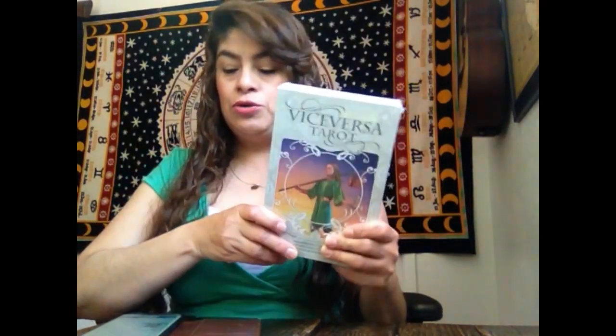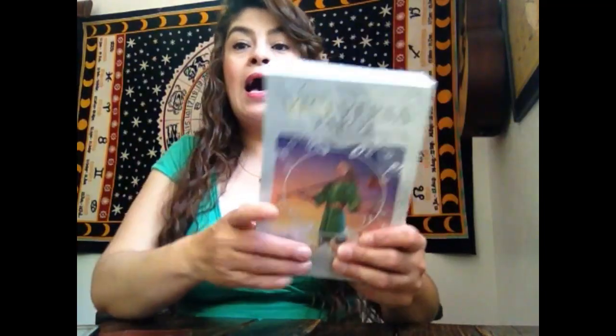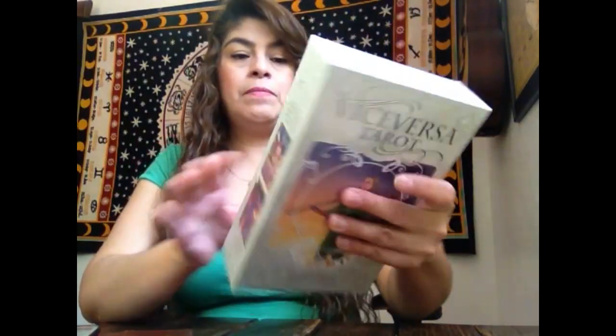This tarot deck, I purchased it on eBay, and the cost was $27.55. When I was searching the Viceversa Tarot, I also saw different prices. Some can be very high, like in the 60s. And I was also able to see one that was previously owned, and if I recall correctly, I think it was going for $16. Okay, so brand new, you can purchase this deck for around $27.55, free shipping.